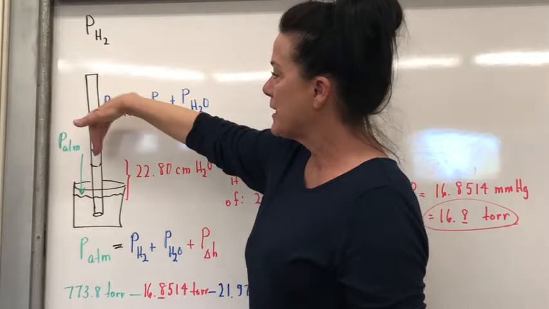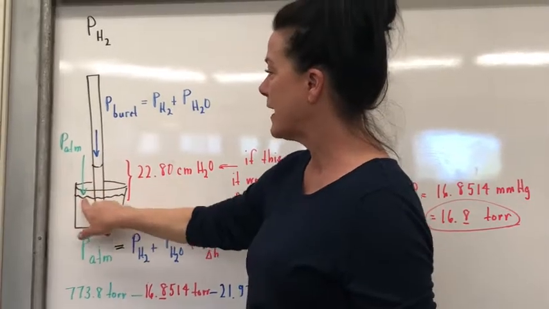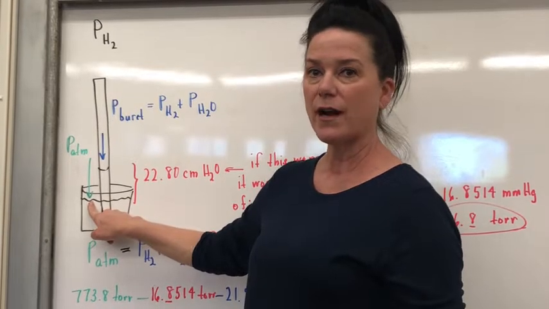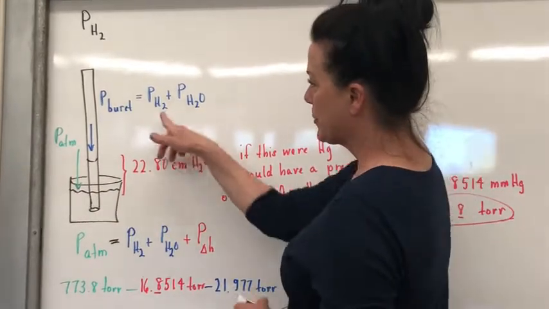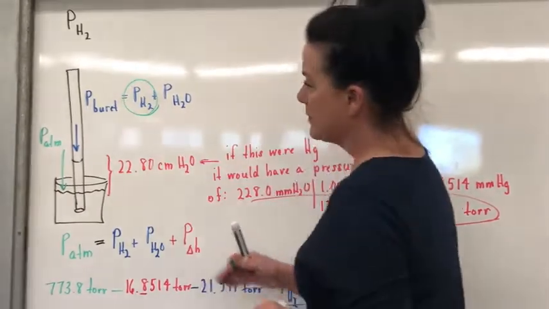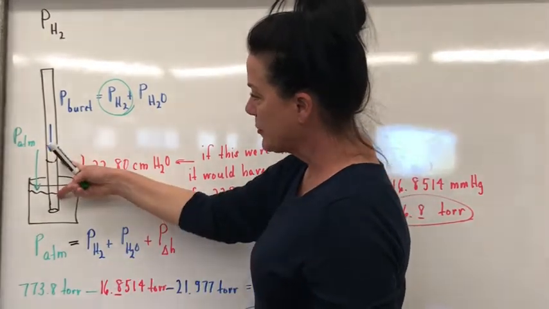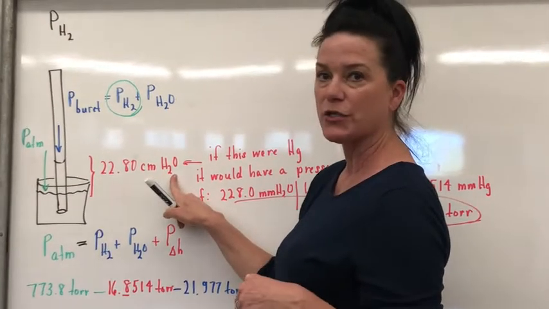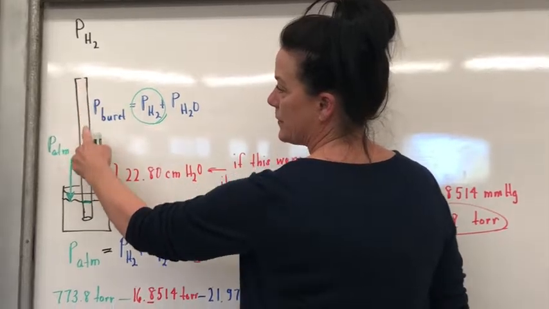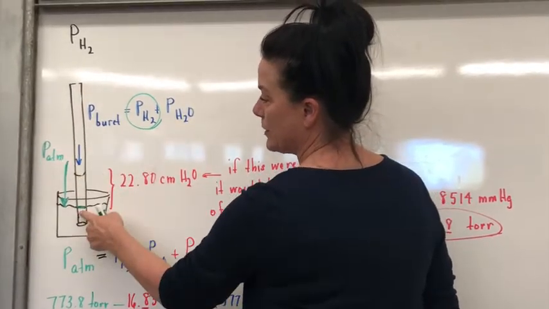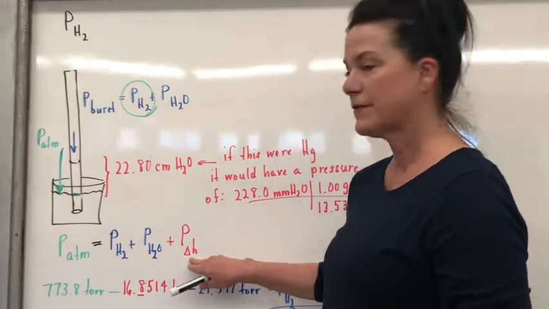But we have pressure inside the burette pushing down and then atmospheric pressure pushing down, and they're both having a push of war with this water. And it looks like atmospheric pressure is winning because the water level is lower outside the burette than inside the burette. So if I wanted to figure out what the pressure of hydrogen is, I would need to recognize there's a pressure of hydrogen and water inside the burette pushing down. And then there's some extra pressure due to the height of the water that is also pushing down. So at this place where atmospheric pressure is pushing down, hydrogen, water vapor, and water liquid are also pushing down. So the pressure of the atmosphere is equal to the two gases plus the difference in the height of water.